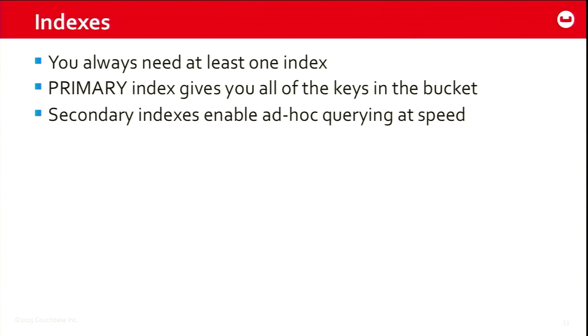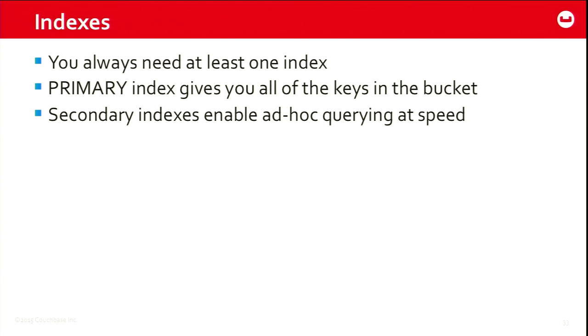So what do we mean? Well, the first index you will ever have with nickel is the primary. So you create a primary index which will give nickel a route into those key names. And then you can start to create secondary indexes based on the data inside the documents so you can then query using nickel. And if you choose not to create an index for a particular query, then you're going to have the effective equivalent of a table scan, which if you've got millions of documents is going to be something of a performance hit. So up front, you need to start thinking about what index you want to create based on what queries you're going to need to do.